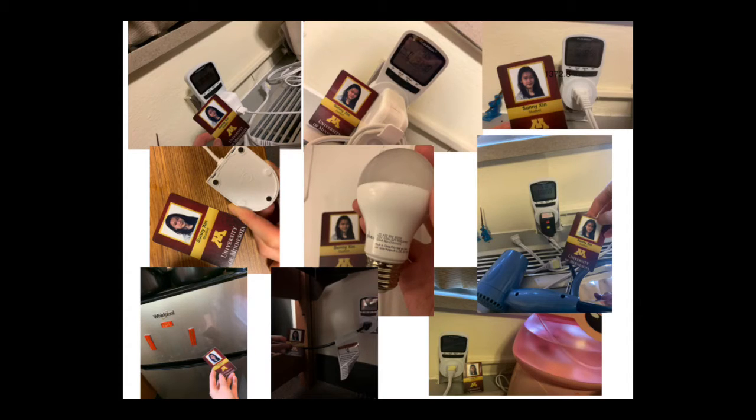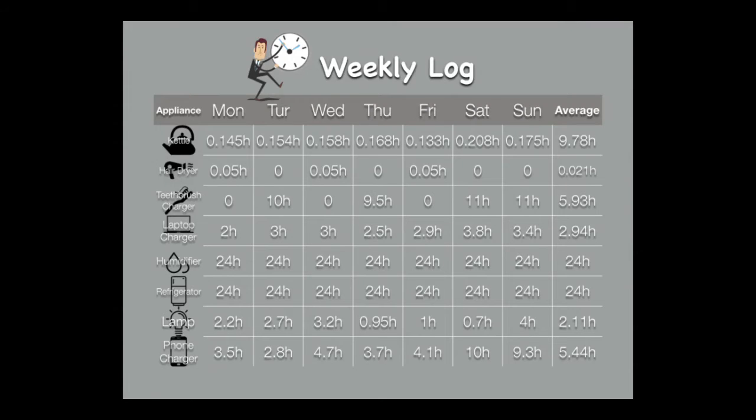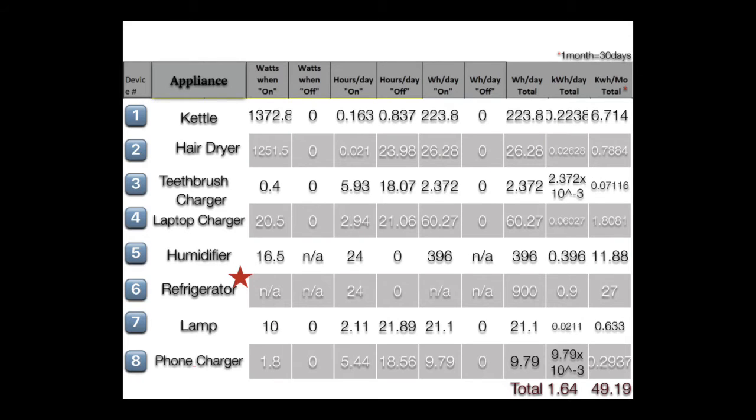These are the 8 different appliances I use to measure. The first table is the weekly time log. I use my phone to time how long I use each appliance in a week. And the second table is the quantification of my results. I use an electronic energy meter to measure each one. I plug in for 1 minute if the appliance is constant power, which most of them are. And for the variable power appliance, such as the fridge, I plug in for at least 24 hours.